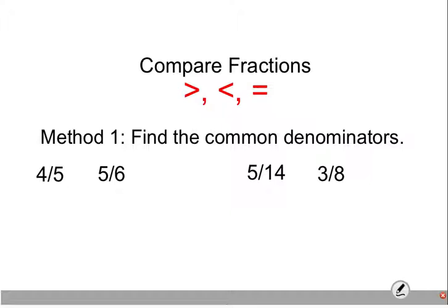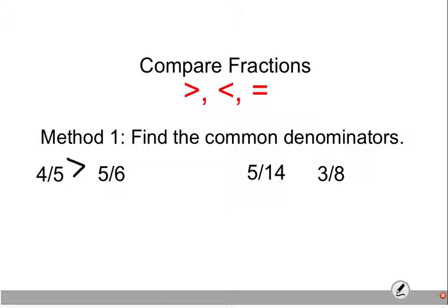Tyler says 4/5 is larger than 5/6. How do you know that, though, Tyler? Because the 5th is a bigger portion than the 6th. Well, that is a larger portion. I'll agree with that. But is that a guess? Kind of. How would I know for certain that that was a true statement? What do I have to do to be able to compare them? Can I compare fractions that don't have a common denominator? No, I can't.